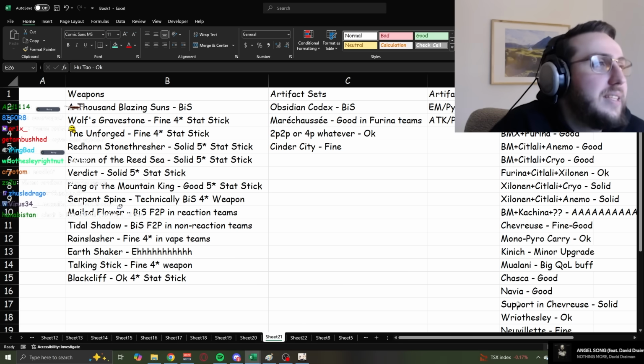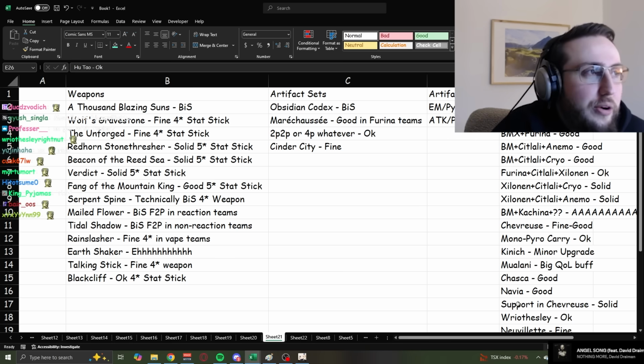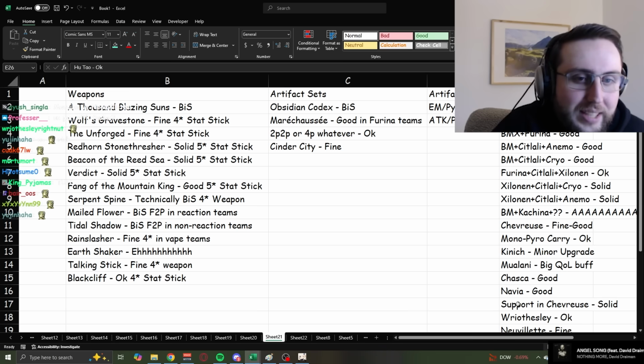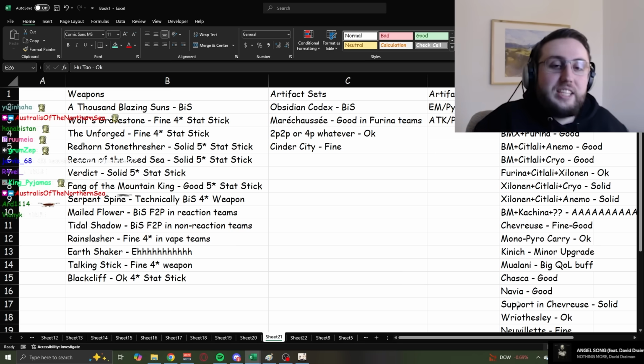Although, I guess, okay, I need to put an asterisk on this one. People often say that when I say a unit is okay, it means they're really good. When I say a unit is good, it means they're broken. And when I say a unit is broken, it means they're Neuvillette. I want to properly give context for this one.